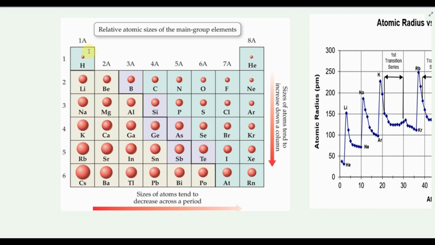So hydrogen has 1 electron in the first shell. Lithium has 1 electron out in the second shell. Sodium has its outer electron in the third shell, and potassium has its outermost electron in the fourth shell. So it's pretty obvious that they get larger. What's kind of not so intuitive is the fact that the elements get smaller as you go from left to right across any horizontal row. Why would they be getting smaller?